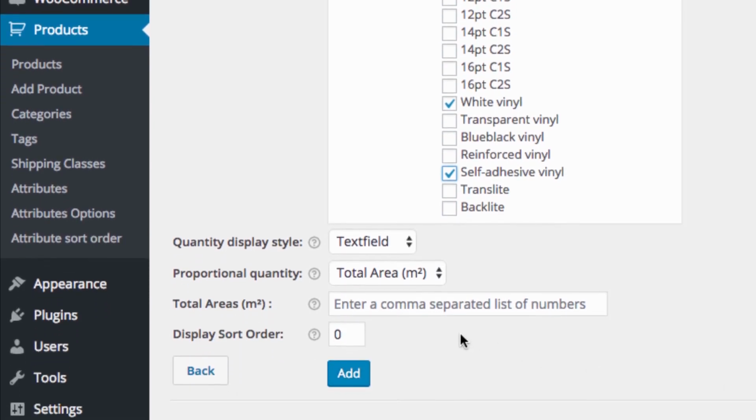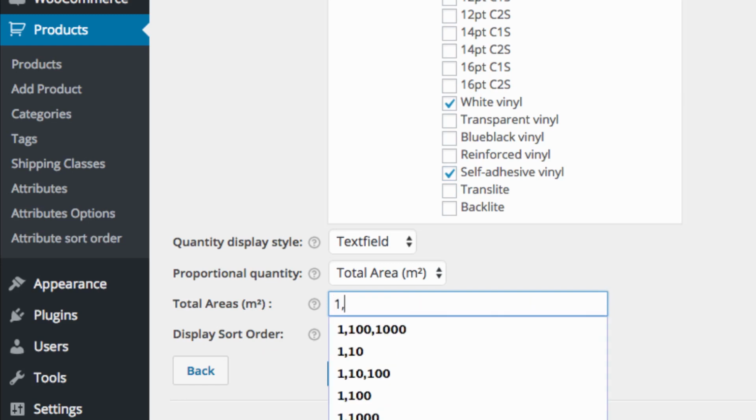Now we are going to scroll down to the bottom of the page to where we see a field labeled quantities. These quantities will become the columns of the printing price matrix, and these will allow us to apply some kind of discount depending upon how large the order is. It is important to note that the units for the quantity field are area, such as square feet or square meters. The quantities we enter are areas at which we will define the different prices. Those will become the columns in the printing price matrix that we will see in a minute. In this particular case, we might want to set a price for a small area of 1 square meter, then a price for a medium-sized area of 10 square meters, and finally for a large area of 100 square meters.